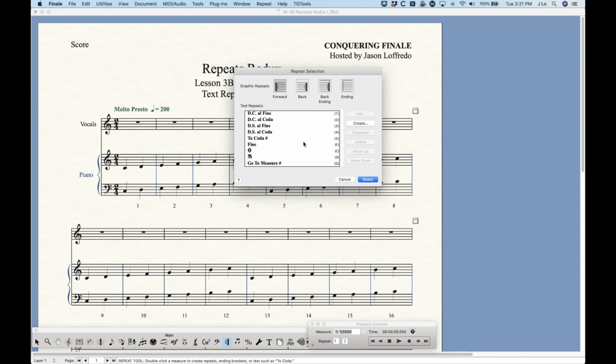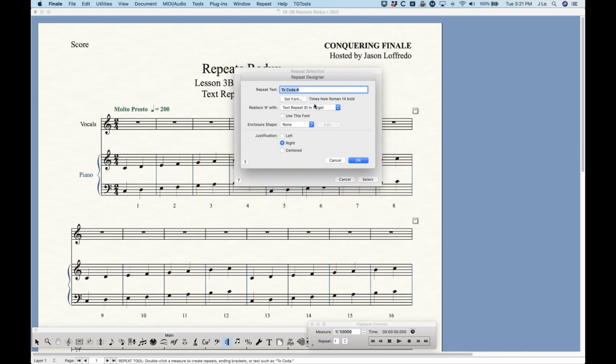Furthermore, when you use the pound signs like that, you can't actually adjust the font size. So sometimes I'd want the Segno sign to be a little bit smaller in that instruction instead of as large as it is when you see it back in the piece. We do have this option here: use this font when you replace the pound sign with the text repeat ID.